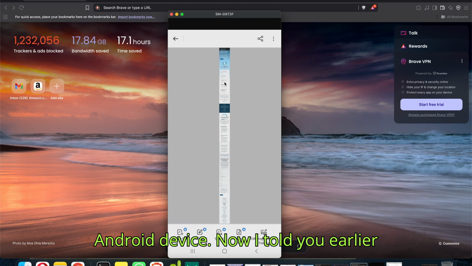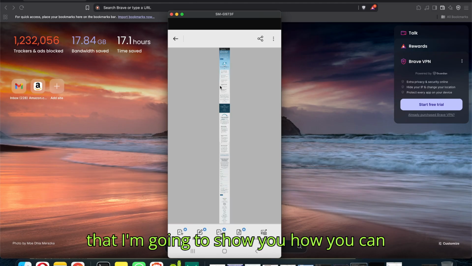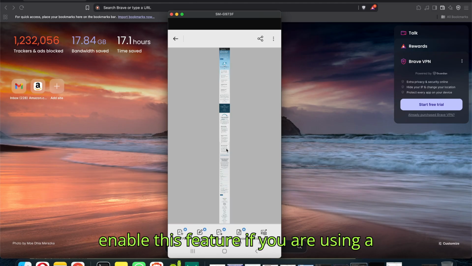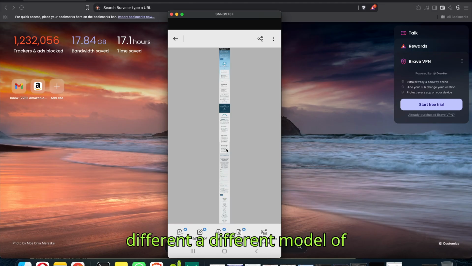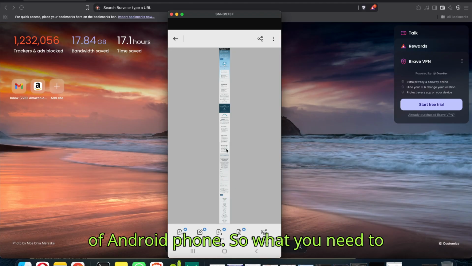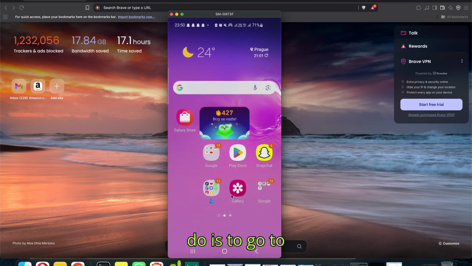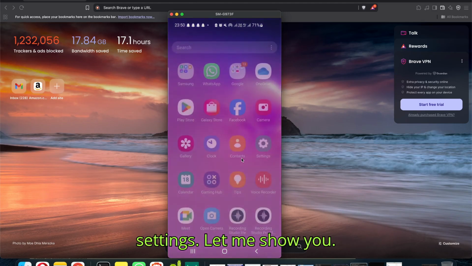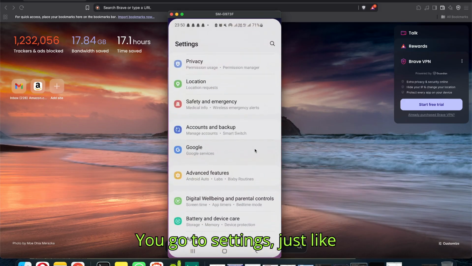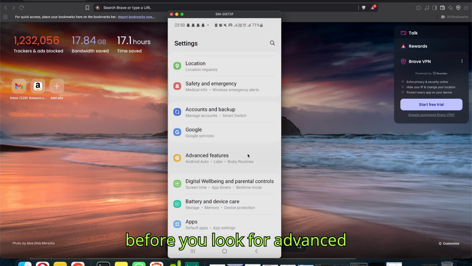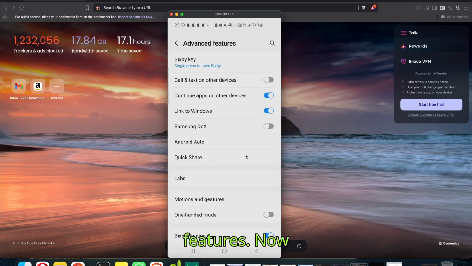Now, I told you earlier that I'm going to show you how you can enable this feature if you are using a different model of Android phone. So what you need to do is to go to settings. Let me show you. You go to settings. Just like before, you look for advanced features.